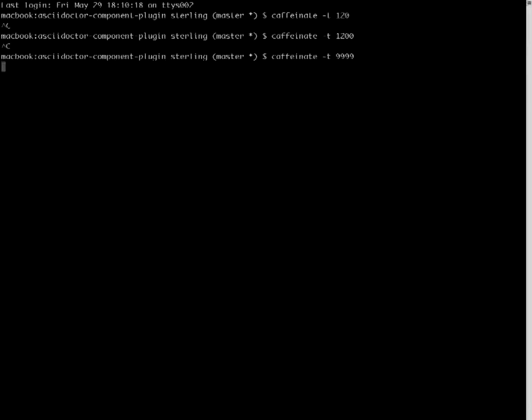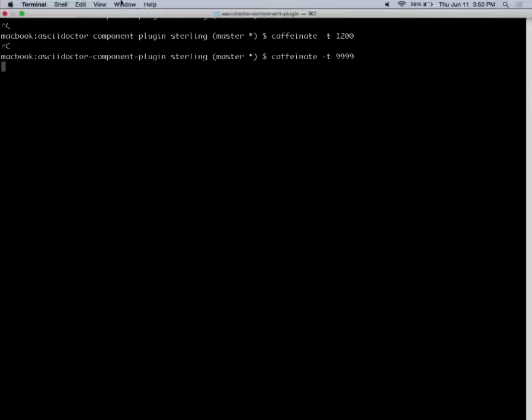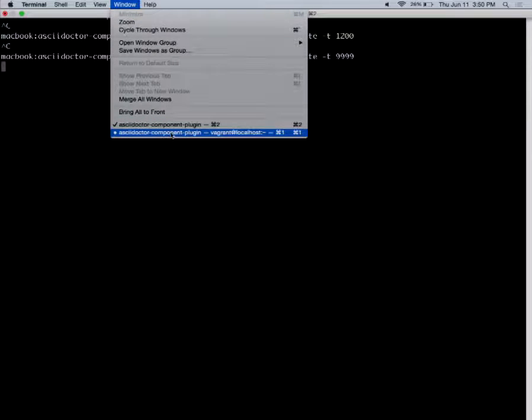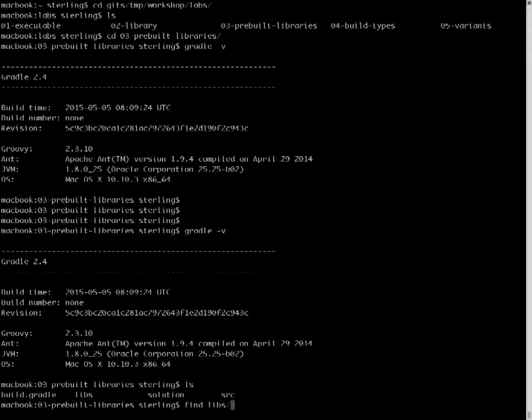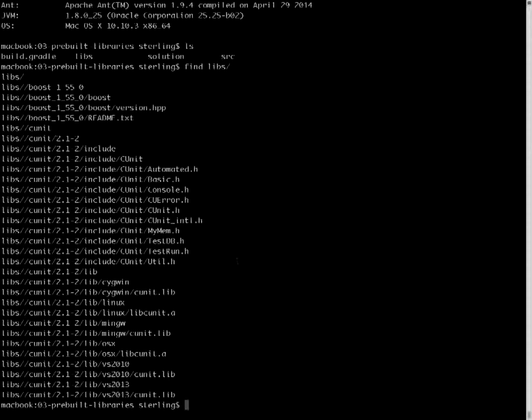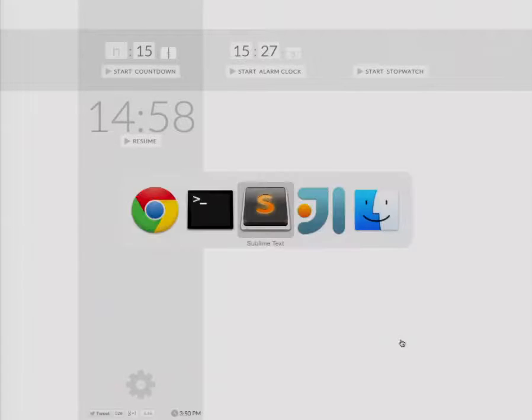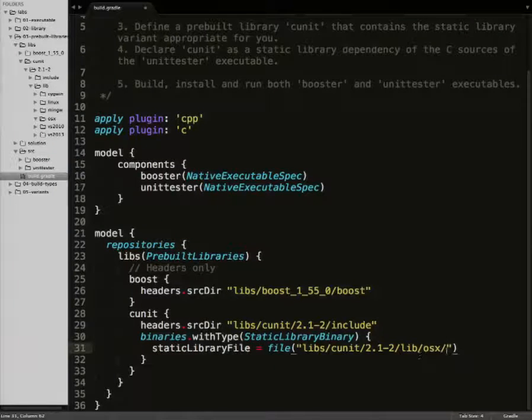There we go. Find libs, and it's called libcunit.a. Okay, so your path might be different if you're on a different OS.